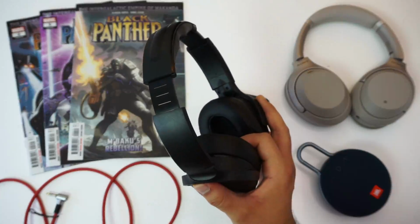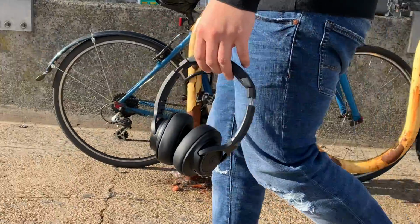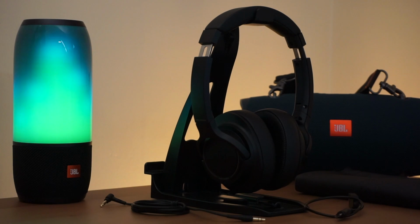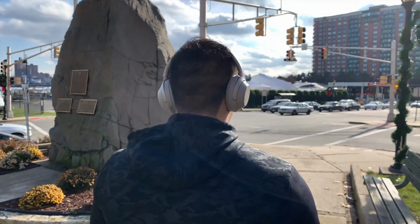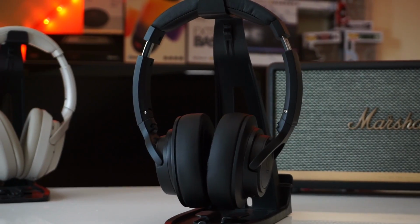But still, the hear-through feature on the SR50s isn't perfect. It's simply letting in all of the ambient sound and it's not filtering out any of the excessive noise pollution like the 1000 XM3s do. Which means if there's a loud bang, a dog starts barking, or a siren passes by, you're gonna hear all of that in your headphones. Whereas the 1000 XM3s are smart enough to block out those sudden loud sounds and save you from jump scares and from going deaf. But features aside, let's talk about sound quality.